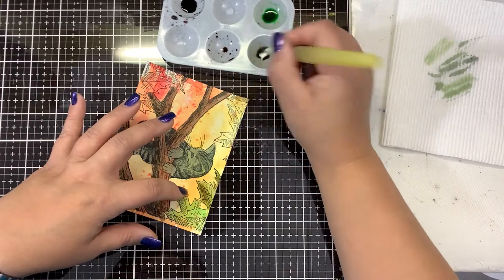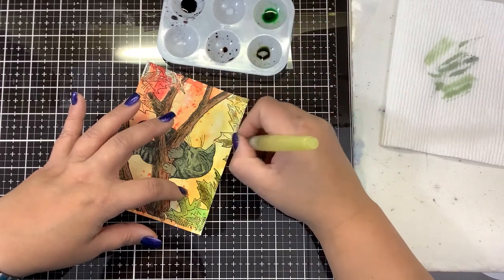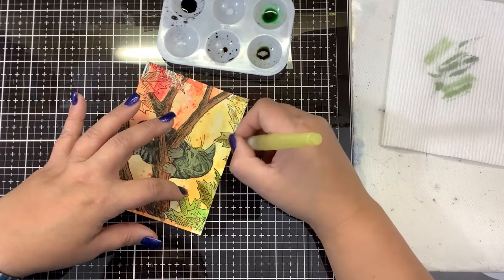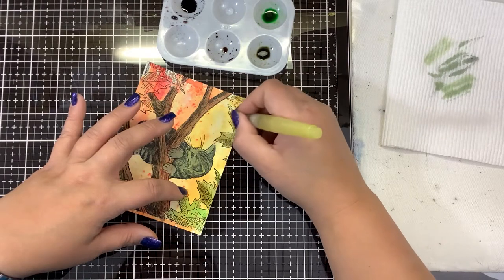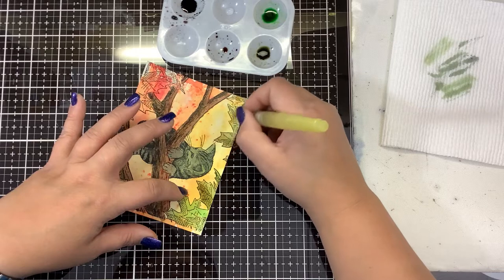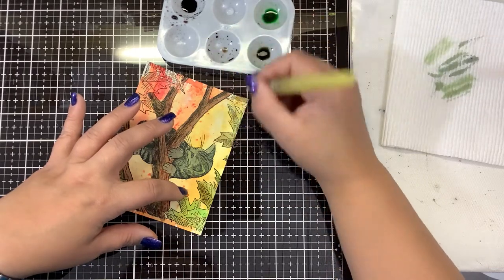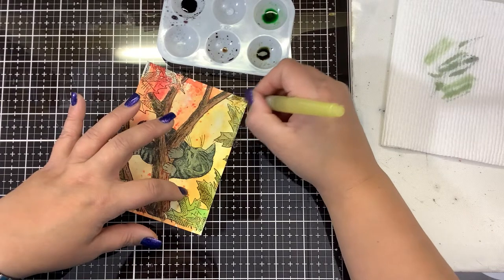A little bit of that brown, mix it with the green. If you wanted to, you could take some of the red and mix that with the brown. That would be a really nice color to do if you're going for more of a fall scene.